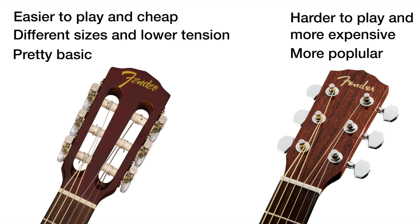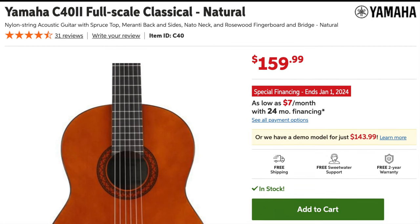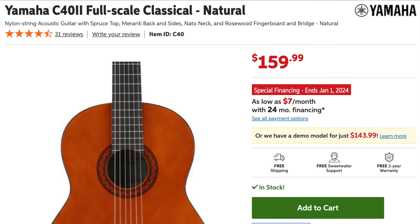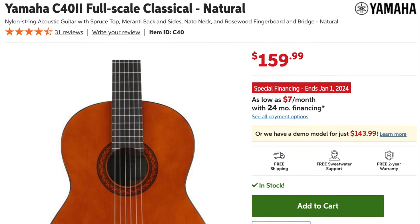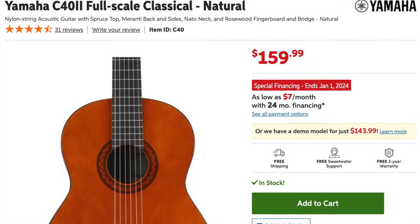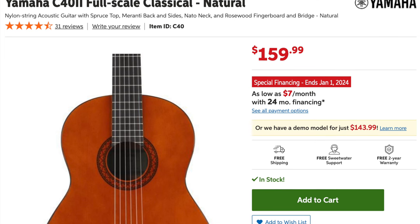If you were to go to Sweetwater right now, you've got this full body guitar. I think it's going to be like $160, and that's not bad. $160 is not bad. Obviously, I paid, I think it was $60, in 2001 maybe. So that was a long time ago. So with inflation, $160 doesn't look that bad.